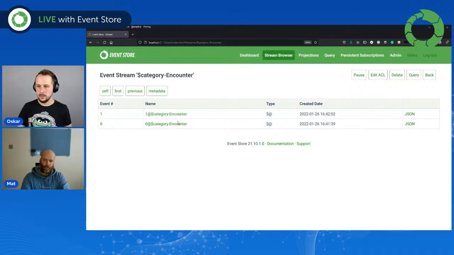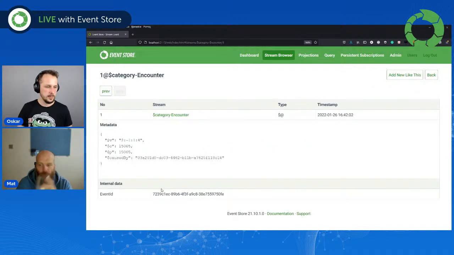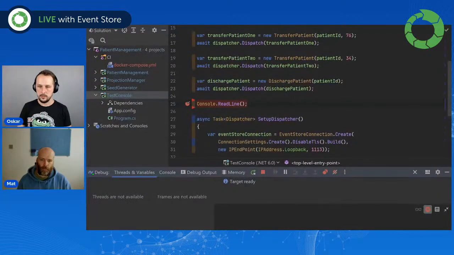So all the records of the type encounter are listed here by a linked event. Because what projections are doing is creating a linked event, which just says which event it targets. So it's like a pointer in C++. So to not double the data, those projections are just creating a minimal set of information, but you will be able to resolve it and use them. We will get to that later on.